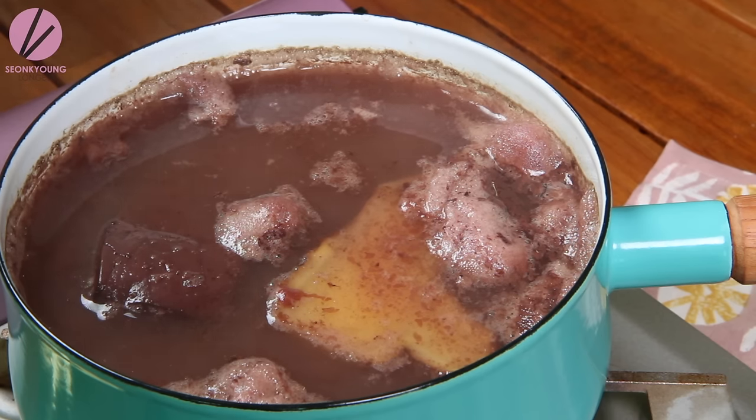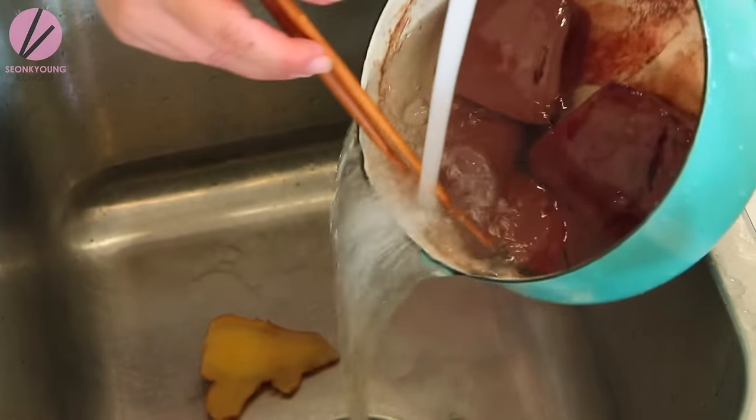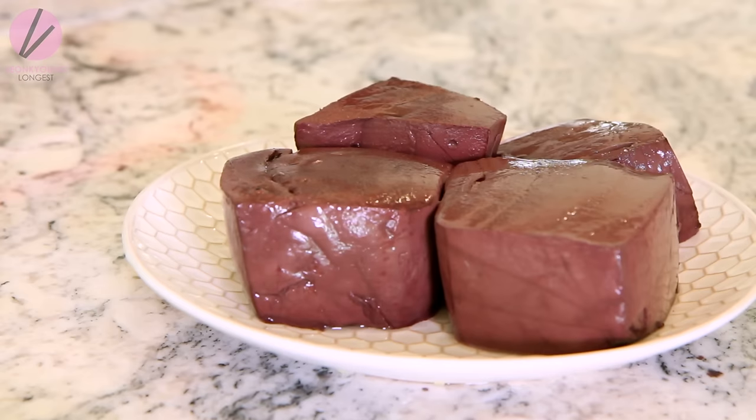After that, you can strain it, drain it, wash it. Then place it in the fridge so it can firm up, because once it's firm, it's a lot easier to slice.